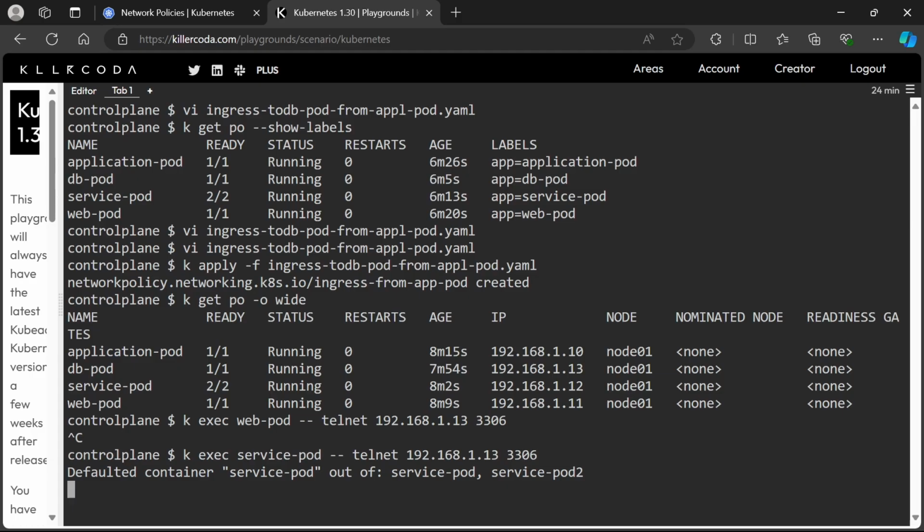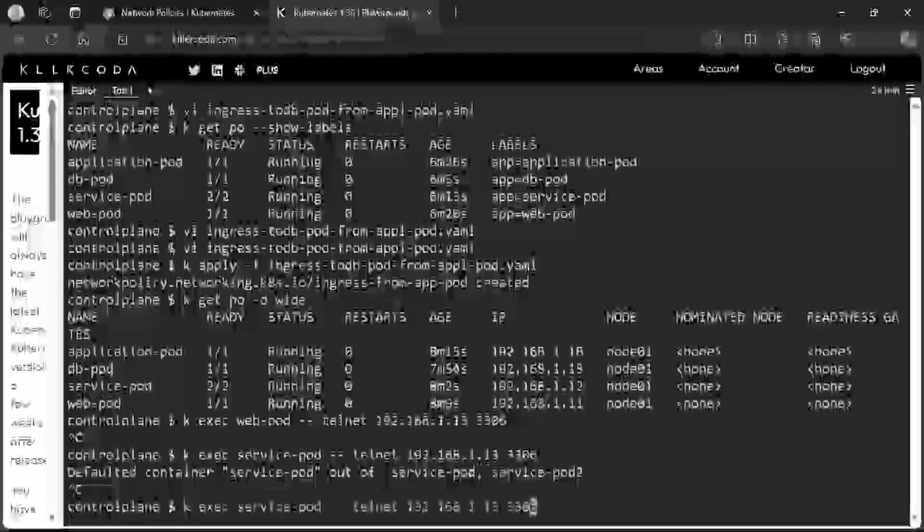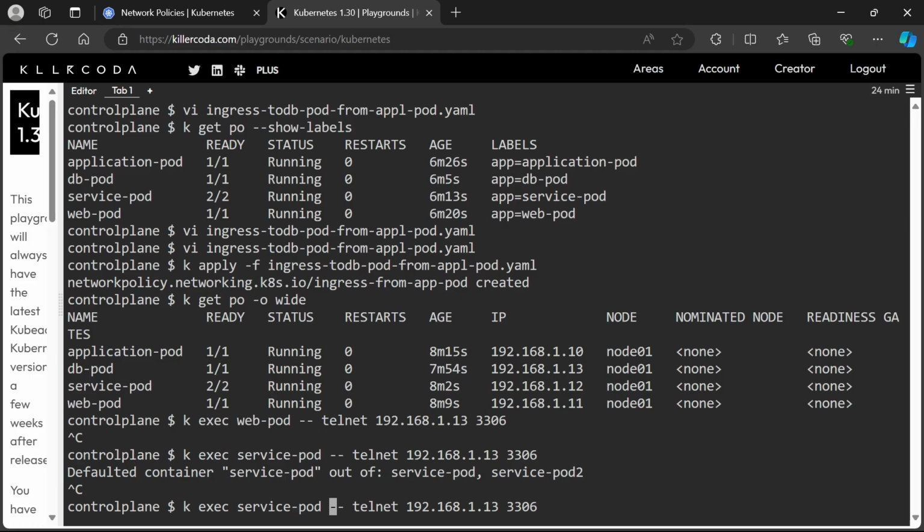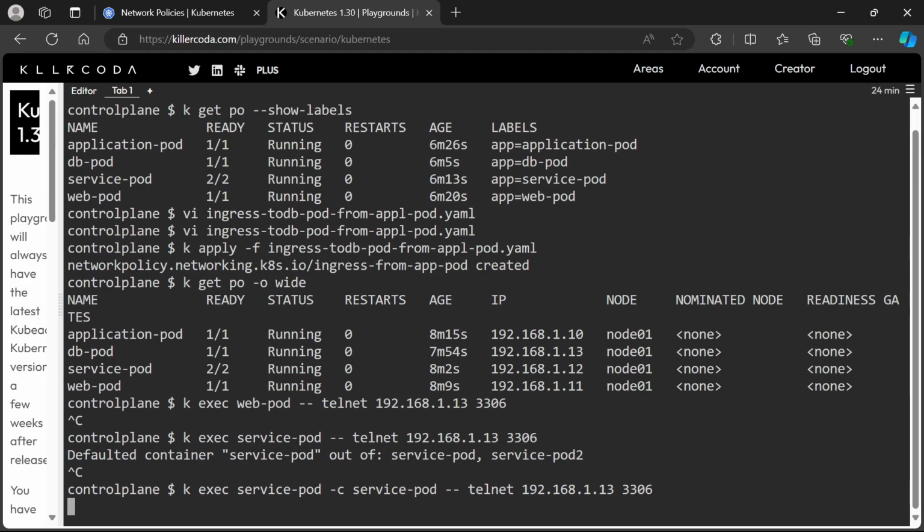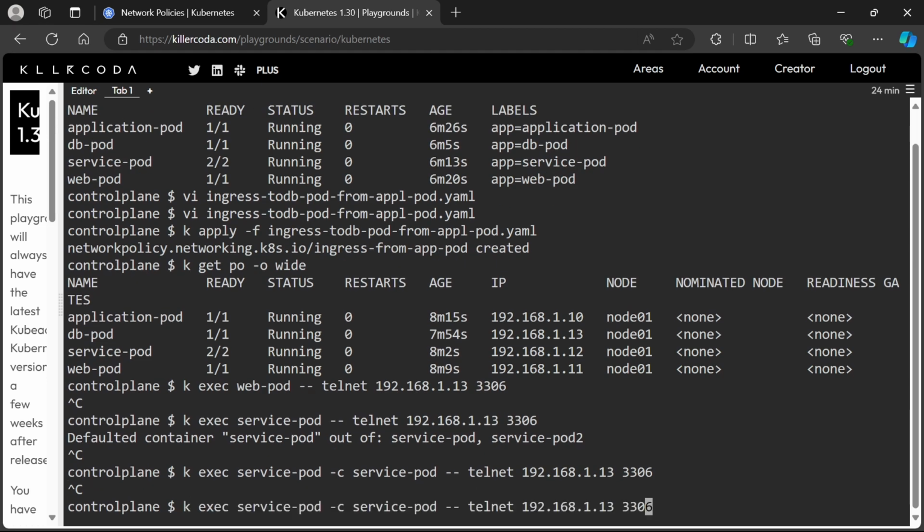Oh, the service pod has two containers. Let's specify a container. Now let's try from the application pod.